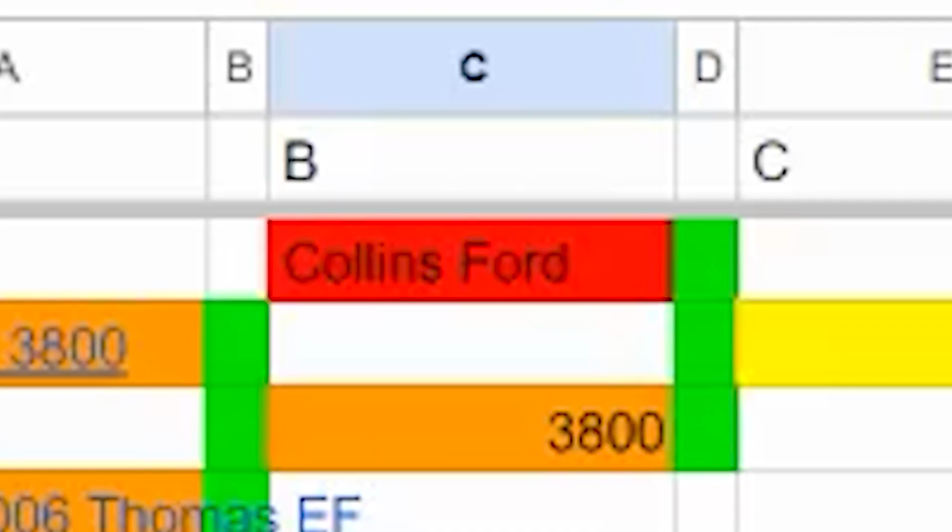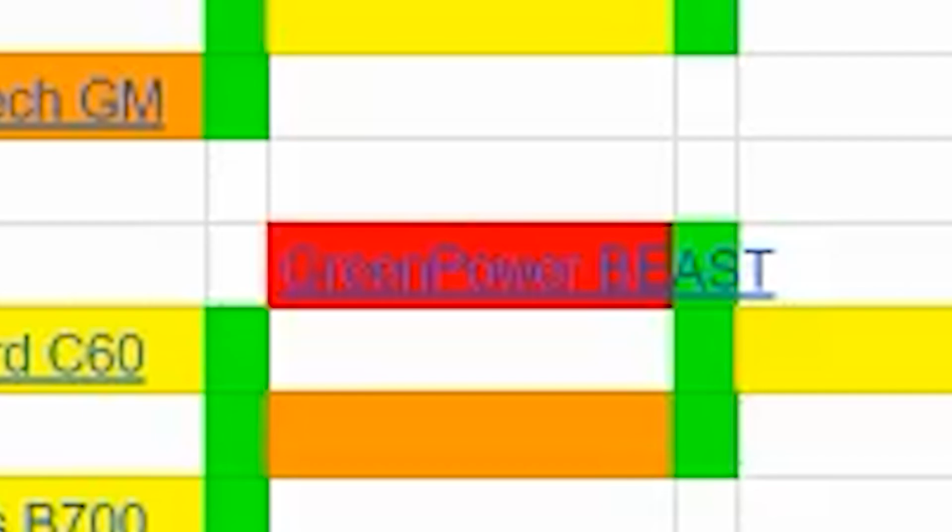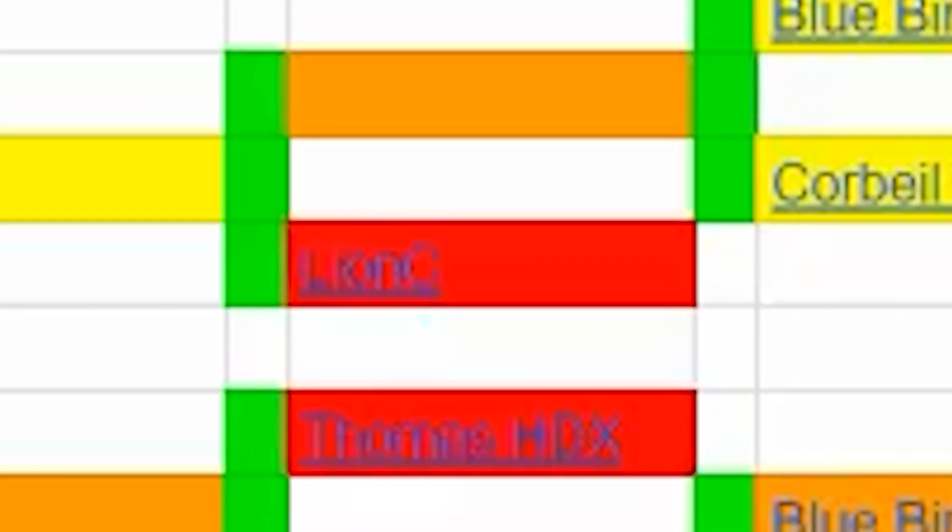The other part is that there were 12 slots, obviously 3 major manufacturers times 3 buses each. That still leaves 3 slots open. So for the Type A, I went with Collins. For the Type D, I put the Green Power Beast, and for the Type C, I put the Lion C.